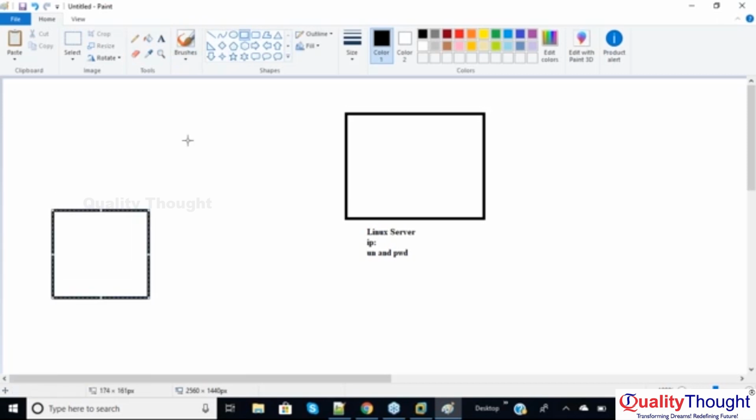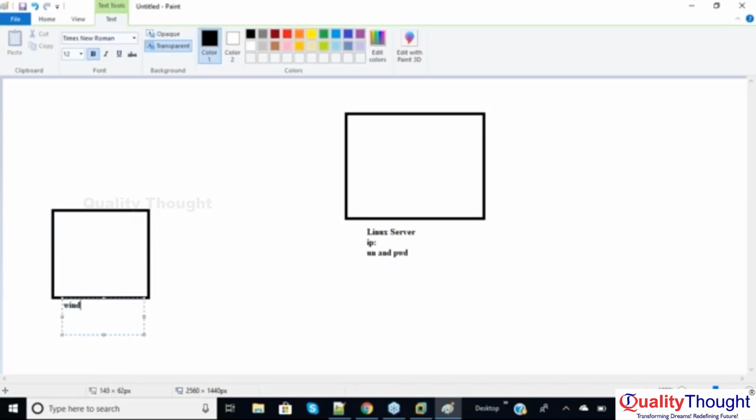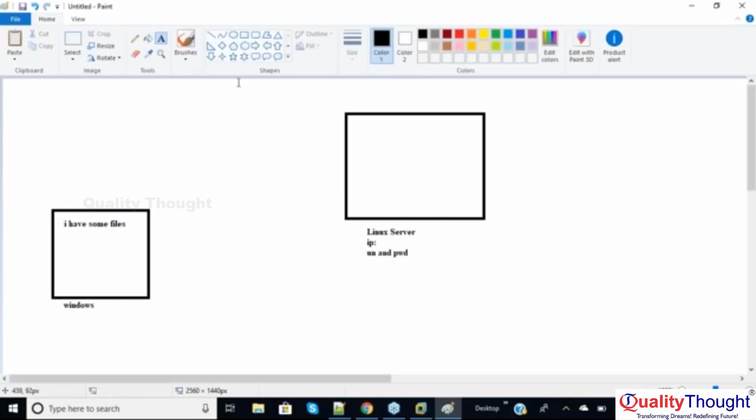Okay. So I have my Windows machine. This is my Windows box. In the Windows machine, I have some files. I want to load files from the Windows machine to the Linux machine.